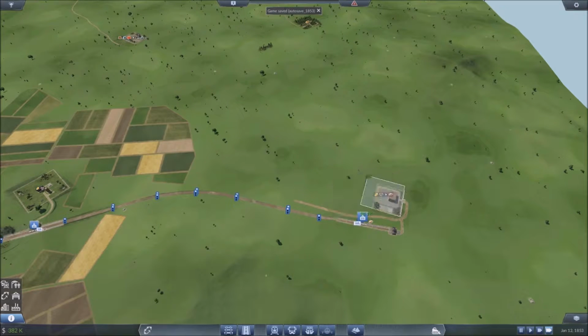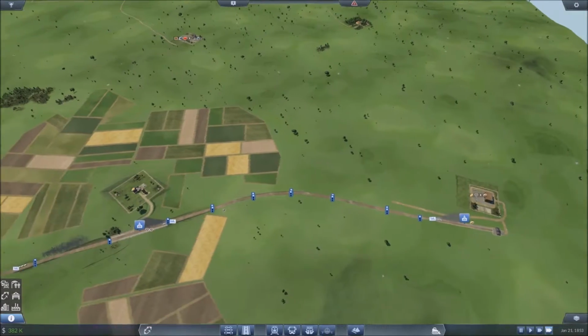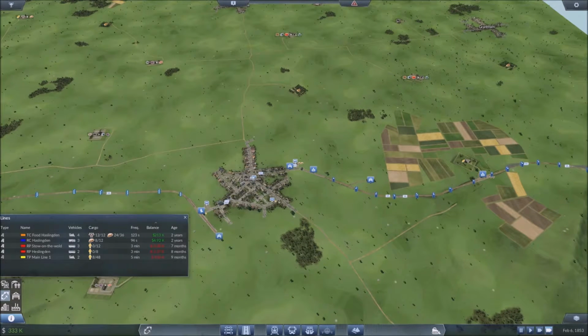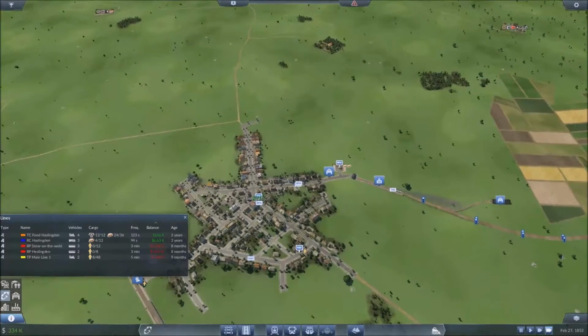Okay, well, you've got some food waiting, and I think you took a full load. You did, yep. So, let's have a look at my routes. My food line is actually making a profit of 200 grand. Even the transfer of the food from there into the city is making money.